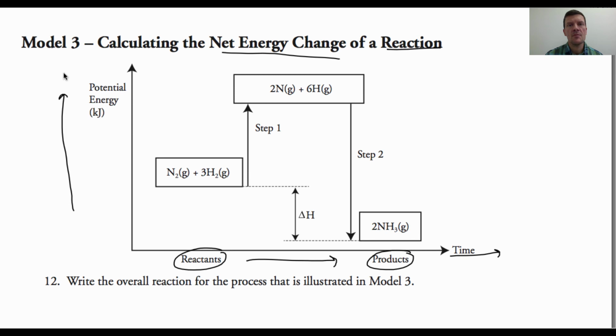As you're going up, you have increasing energy. This would be high energy. This would be low energy down here. And we're going to see what happens over the course of a reaction to the energy level of reactants, products, or in between as this reaction is occurring. So basically what we're saying is before the reaction occurs we have reactants. So here in this box we have these reactants, nitrogen and hydrogen.